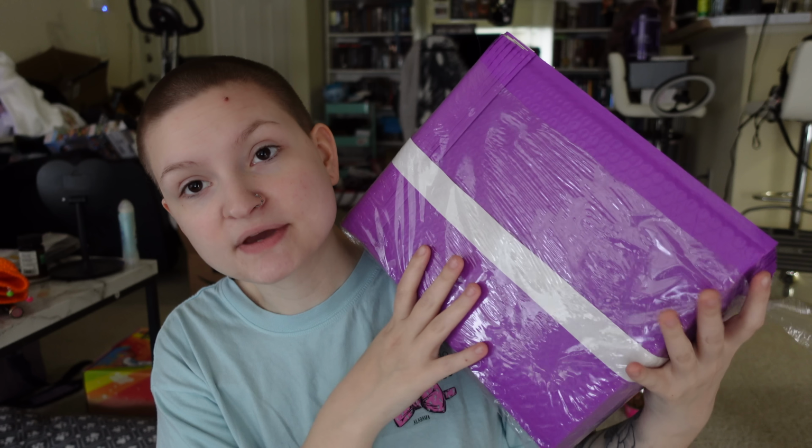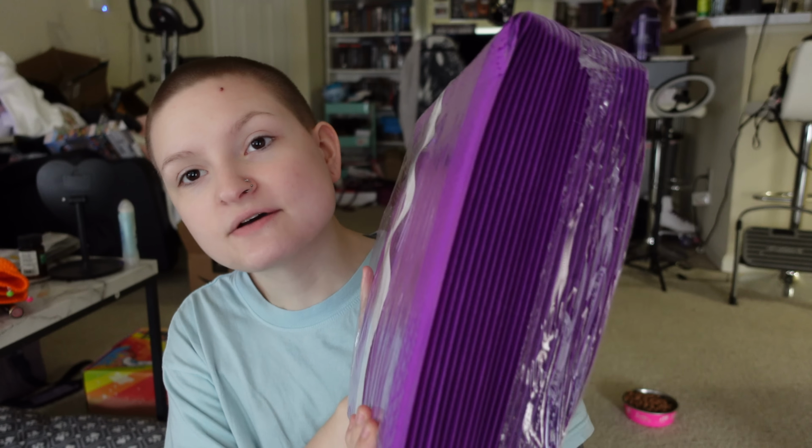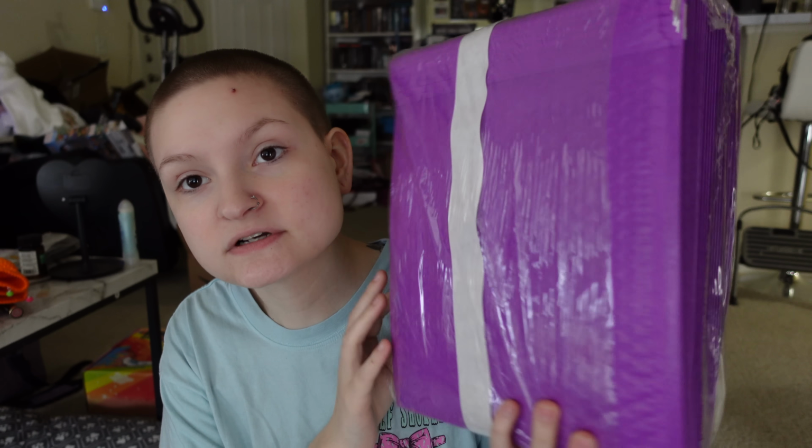And then I also got bubble mailers that are big enough to mail out my hats, because the ones I had before are only big enough for art prints and stickers. So I needed to get a size a little bit bigger to be able to ship out my hats. So I got a pack of 25 purple ones, and hopefully this will be enough for my first opening. I'll probably have to order some more, of course, but I just think they're really pretty. They're purple. I've used these bubble mailers before in the past, so I really like them.